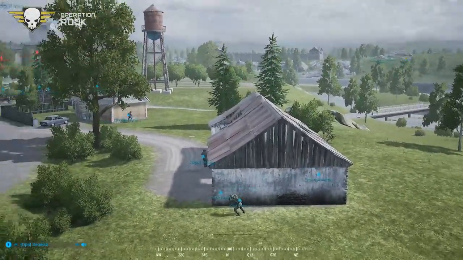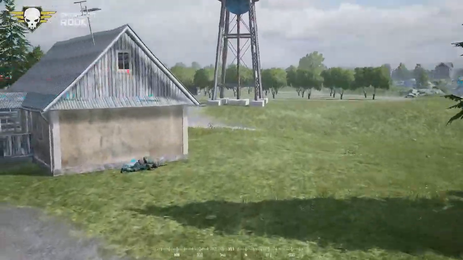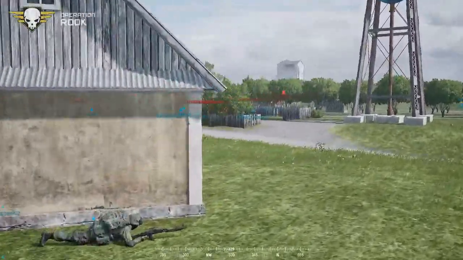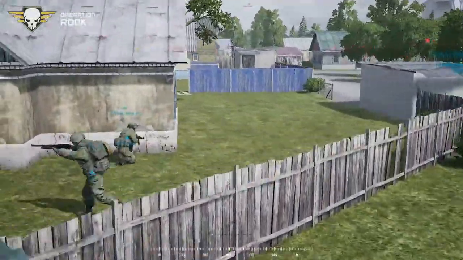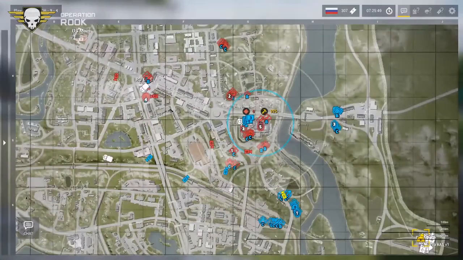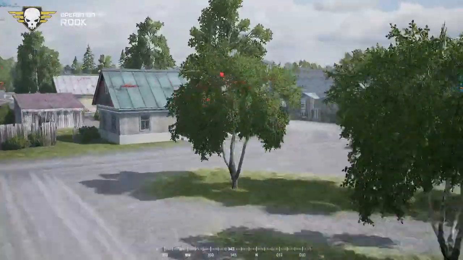Hey, let's move up a little bit so we can cover. Zanika wants this guy to get a better position here. Russians slowly moving in. Limited resources here, but let's take a look and see what the USF built.